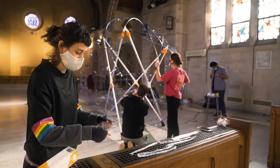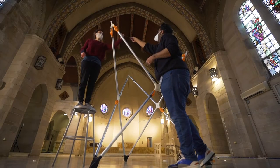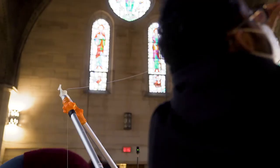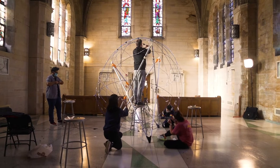We were very excited because we were able to run the course and open it to many different departments. Nexus Learning at Jefferson is our active, collaborative, interdisciplinary learning to solve complex problems, and a really good example of this is our synesthesia project, which brought together students from architecture, interior design, industrial design, fashion, textile, engineering, and other disciplines to create this wonderful sculpture.